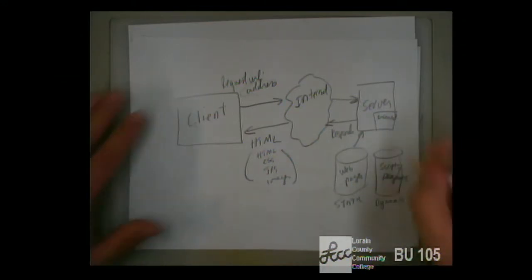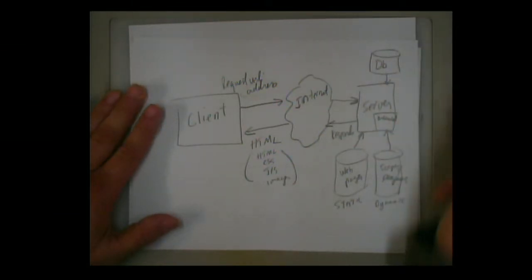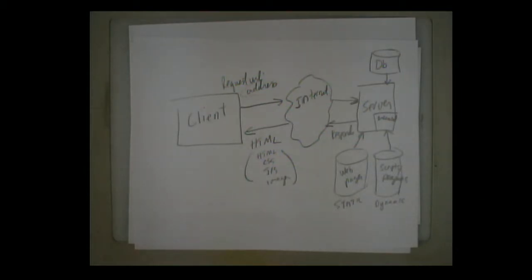Now, the web server reads these instructions and then interacts with other things, like maybe a database. So, for example, we both log on to Canvas. There's a database somewhere that says, first of all, what our username and password is to make sure that we've supplied the right credentials. It then looks to see what courses we're taking, and what role we are in those courses. For example, I could be taking a course here in which I'd be a student, and I wouldn't be able to grade stuff in the class in which I'm a student. I'd only be able to grade stuff in the class in which I was an instructor. So it takes the information from the database, and per the instructions, it creates a web page just for that situation. It custom creates one on the fly.